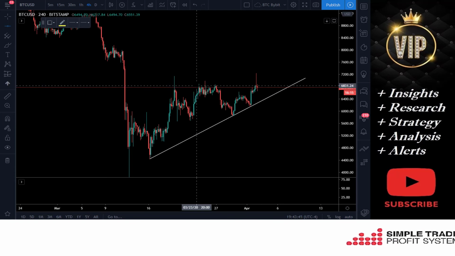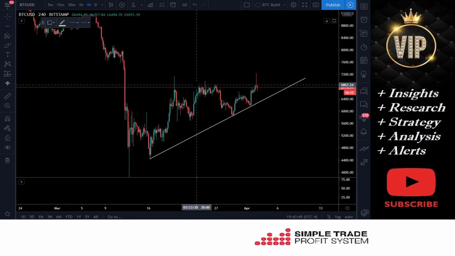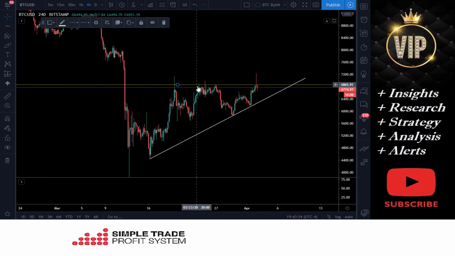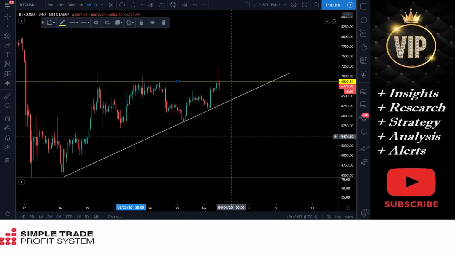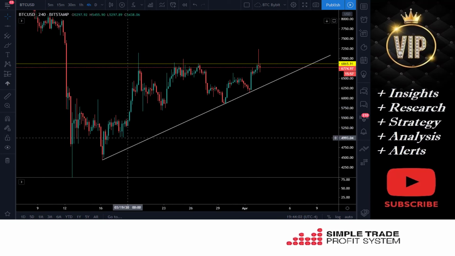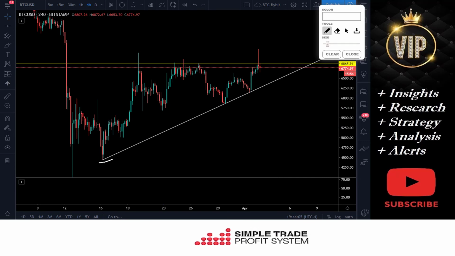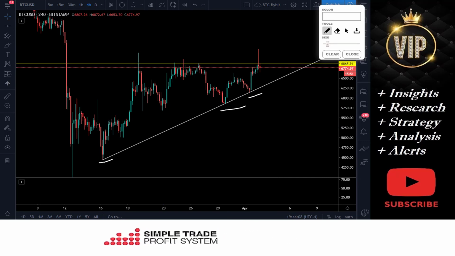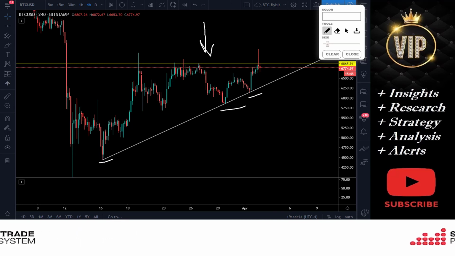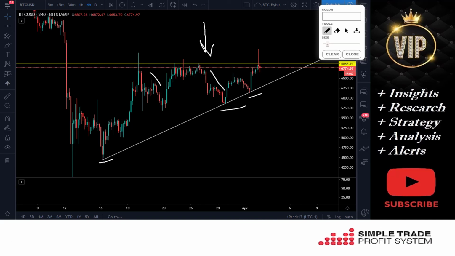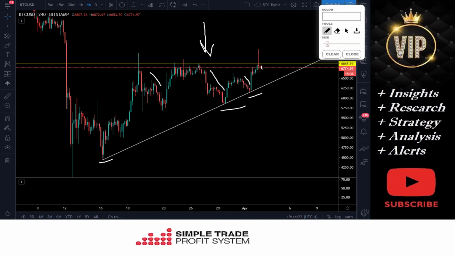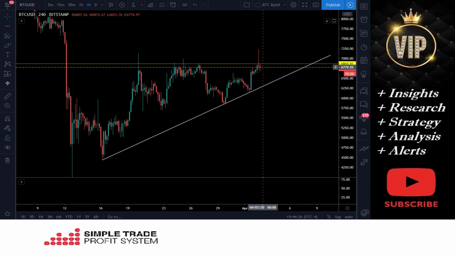Where are we at? 6,800 is important. So if you remember in that second video, guys, we talked about these ascending triangles. So you can see how we are making a low, a higher low, a higher low. But when the sellers come in to drive price down, they drive it down to here, they drive it down to here, they drove it down to here, and now they're starting to try to drive it down now. So you can see how we're being squeezed into this area.